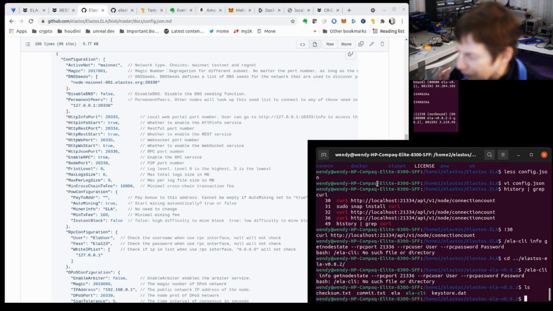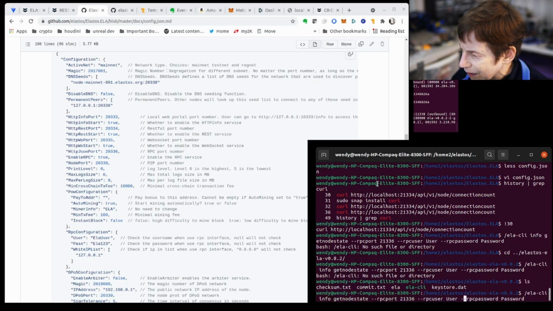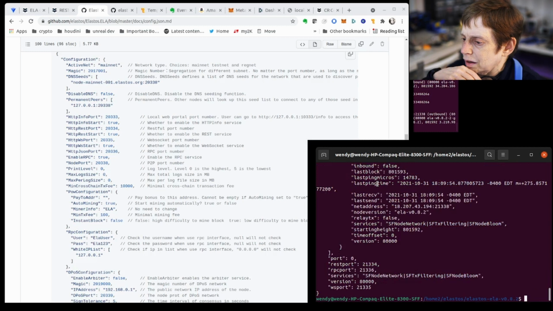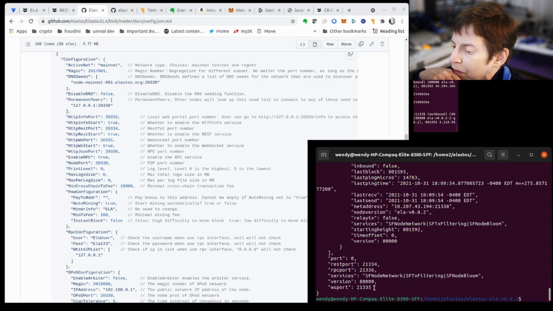Where am I? You gotta have that little dot. That's why it doesn't like it. The period. So, it's showing all the ports. It's showing the REST port.